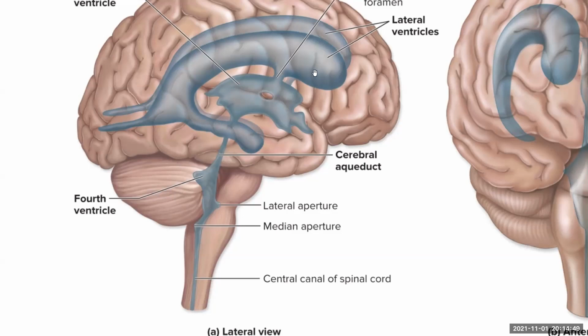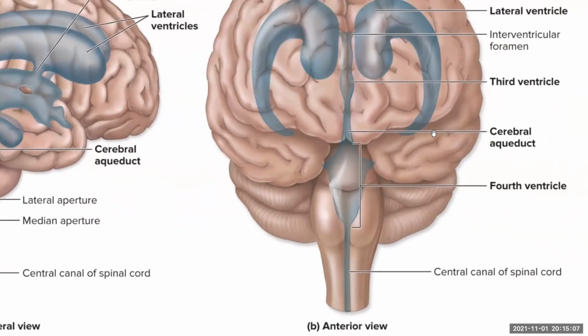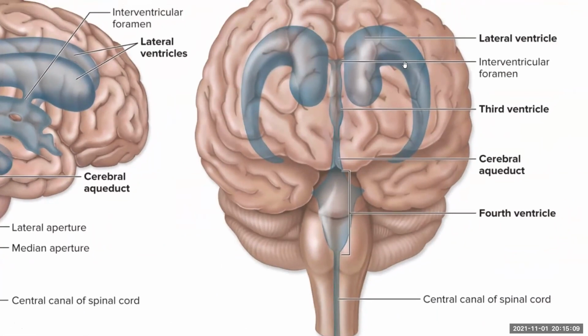If you look, the lateral ventricles almost look like an oddly shaped C. See, it curves around, has this little structure shooting off the back, but also comes around to the front here. So it's kind of like a C shape. And if you look at it from the anterior view, I always thought it looked like horns, right? Horns from a ram. So you can see the lateral ventricles drain into the third ventricle, which drains down into the fourth ventricle. Then the cerebral spinal fluid can go downwards or it can go out to the sides here.